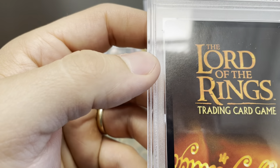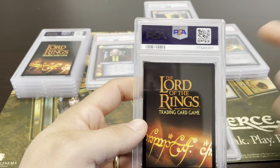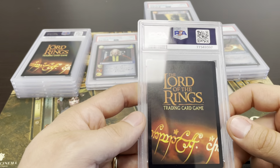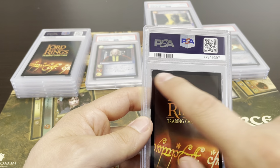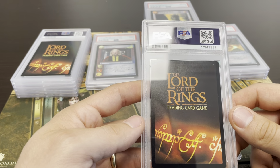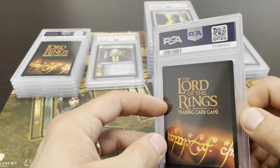Yeah, I think this is another one of the DVD cards because I can see this same line cut. I can't believe I didn't see that. It must have been there before I submitted these and I just missed it, but there's definitely a cut across the back of the card. I really would not have submitted these if I had noticed that, but it is what it is.